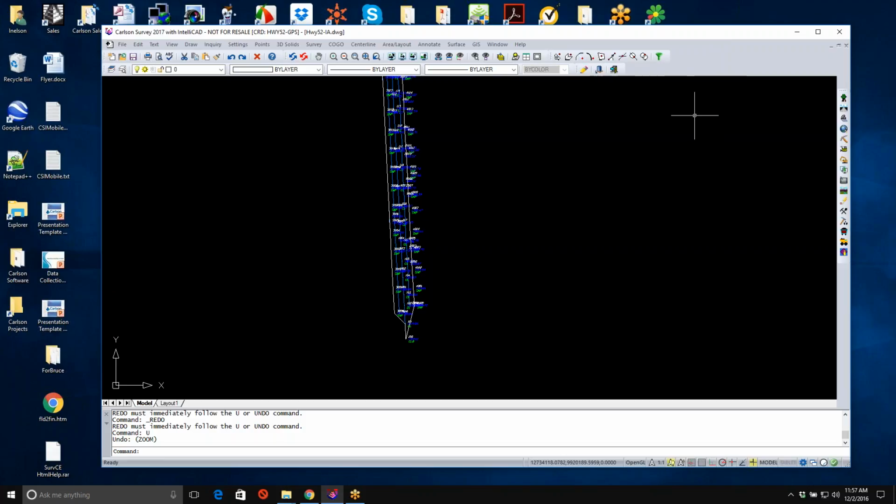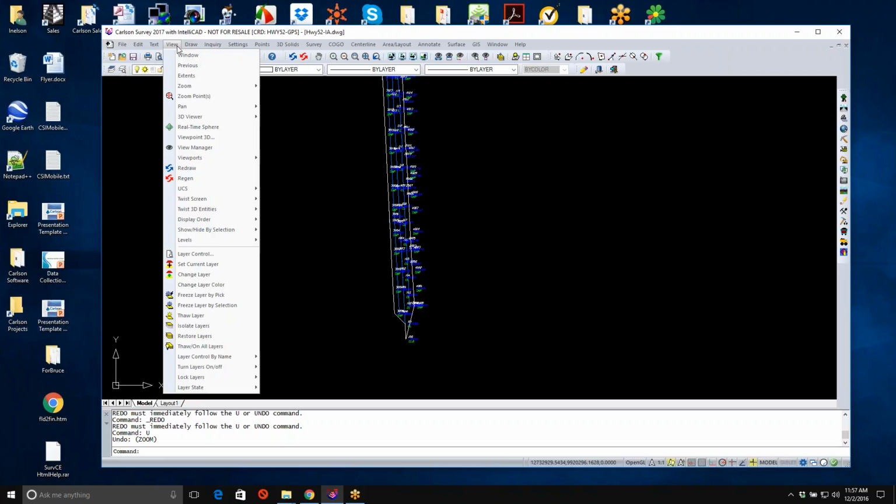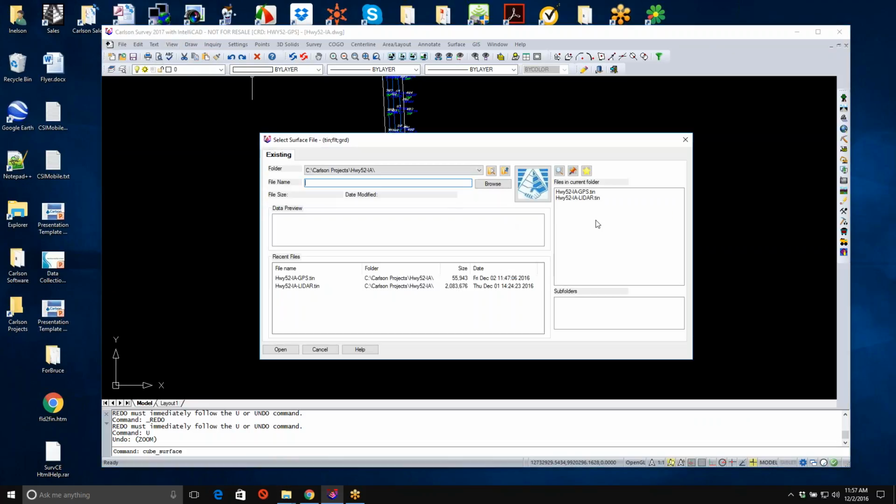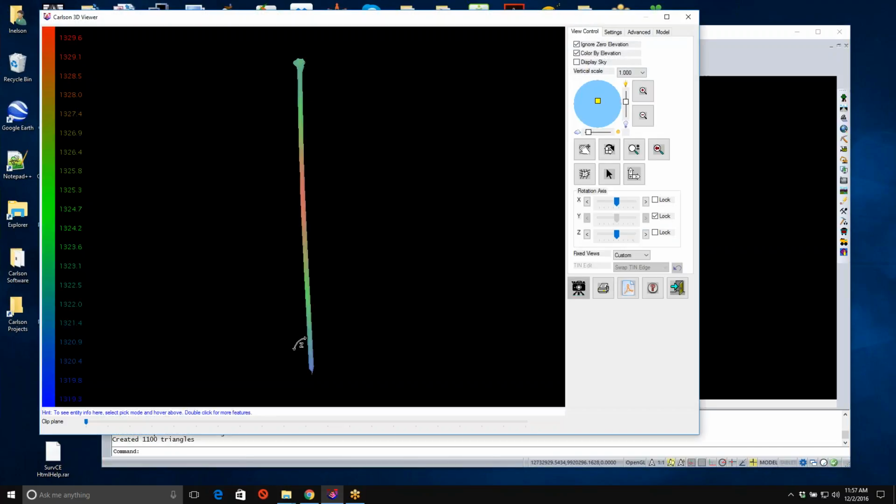So to get a quick overview of our surface models, I've already built the two surface models utilizing the Iowa Regional Coordinate System zone, and I'm going to take a look at the two surface models. Underneath my View menu, I'm going to go down to my 3D viewer, and we'll take a look at the Surface 3D Viewer command. We're going to grab the RTK GPS data surface model of the roadway information itself.